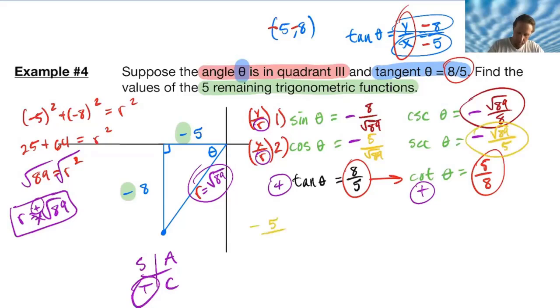So either one you're going to have to do. Order doesn't matter, but I'll start with the cosine since I'm already on that color. Remember, the only way that I can change that ratio's appearance, without changing its value, is multiplying by this fancy 1. And since it didn't have a square term underneath the square root with that 89 when we tried to break it down, then we're going to make it have one by multiplying by itself.